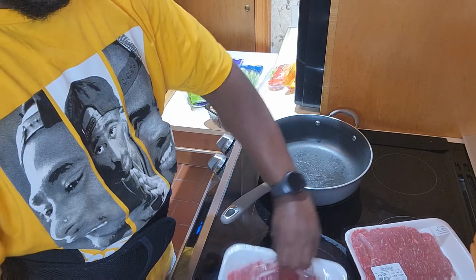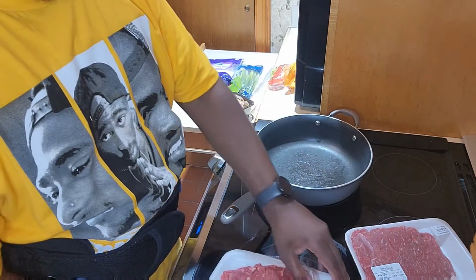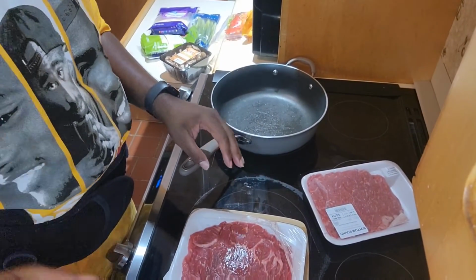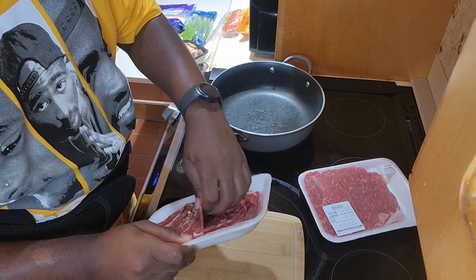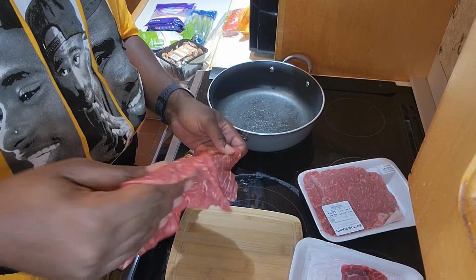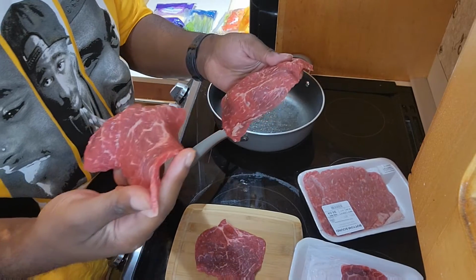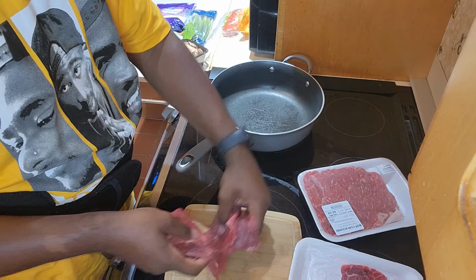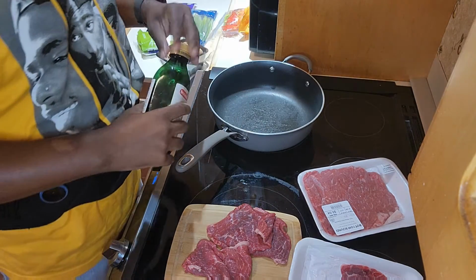Crack these bad boys open. Going to my chopping block. Let me see if I can lower this so y'all can see. I know y'all probably upset because y'all can't see my lovely face, but you know. Oh, bad boys are some thin already, so ain't gonna be too hard to get them right. Let's go. Let's get it.